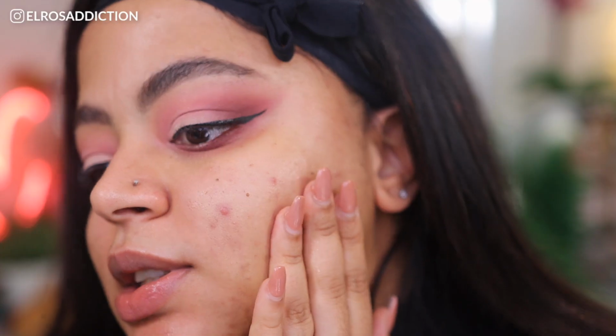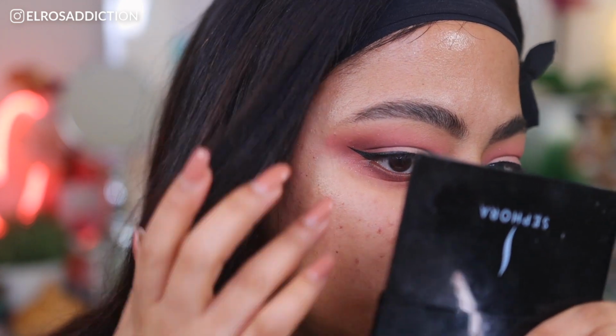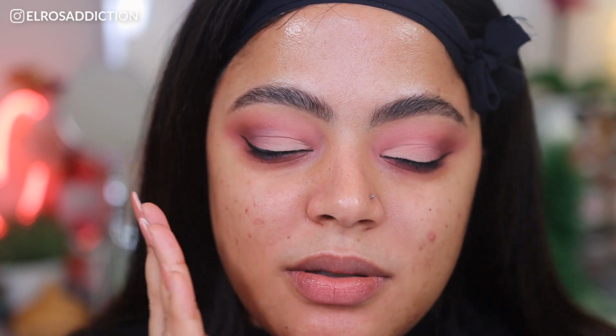It doesn't particularly have an effect on my skin. Like, I don't feel like it's done anything to my pores. It just feels more tacky, and it does feel hydrated. Like, my skin feels plump. That's how it feels. Not that it has a stinging sensation or anything like that. It just feels plump, tacky.